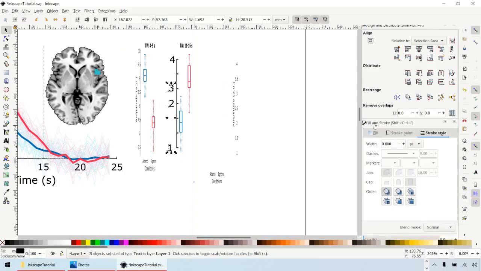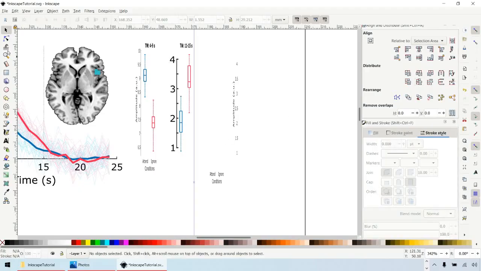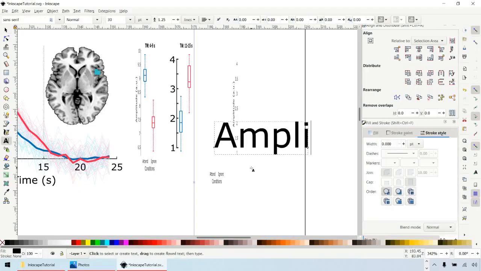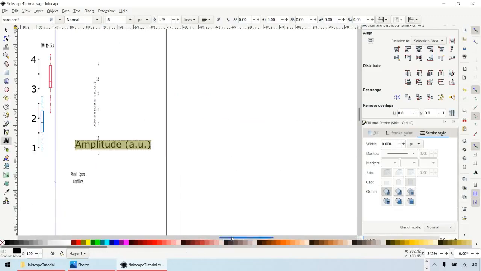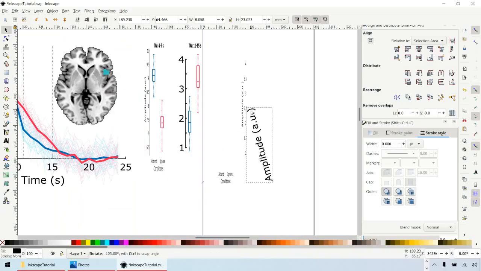Again, using our alignment tool. This is one of the most important tools. And it looks pretty tight indeed, but maybe we do not need the label and can delete it later.